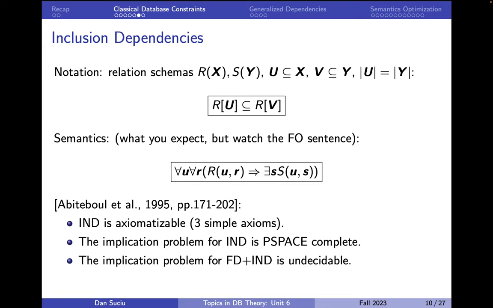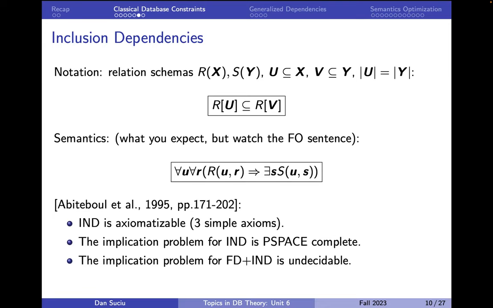Okay, I have no good intuition why this is decidable or decidable in polynomial space. But the interesting addition is that if you also include functional dependencies, then the implication problem becomes undecidable. Very unexpected, at least to me. But in some sense, it's not that unexpected. If you have a more powerful language, then the implication might be harder.